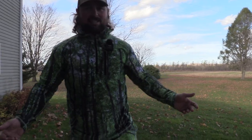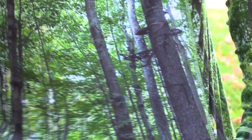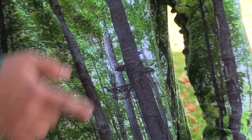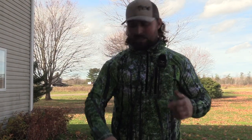Alright guys, so as you can see here, I got the top on and the bottom. If you look closely at this pattern, this is a tree stand we hunt a bunch. You can see in multiple spots — this is probably the best look of it — it actually looks pretty sweet, I'm not going to lie. You can see there's our double man stand that we always doe patrol hardcore early season. I took a picture standing from the buck stick where the does usually come from, so this is exactly what they would see looking up at us. He said for whitetail you want to have it looking up, so we have a little sunlight and the leaves in there, and this is exactly how that picture looked.